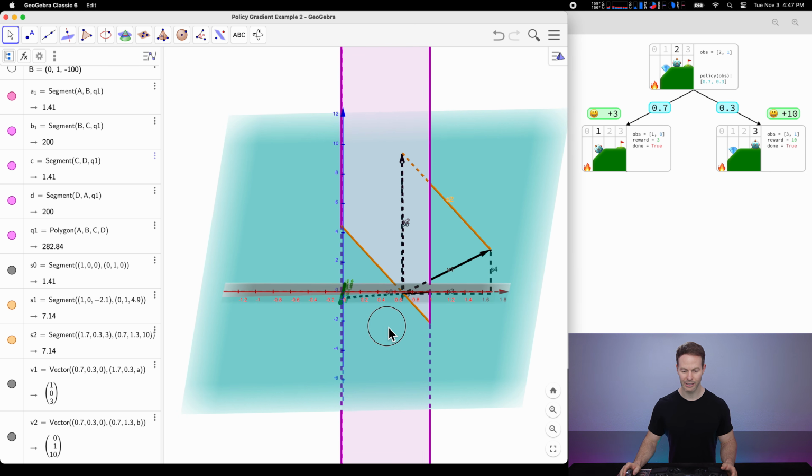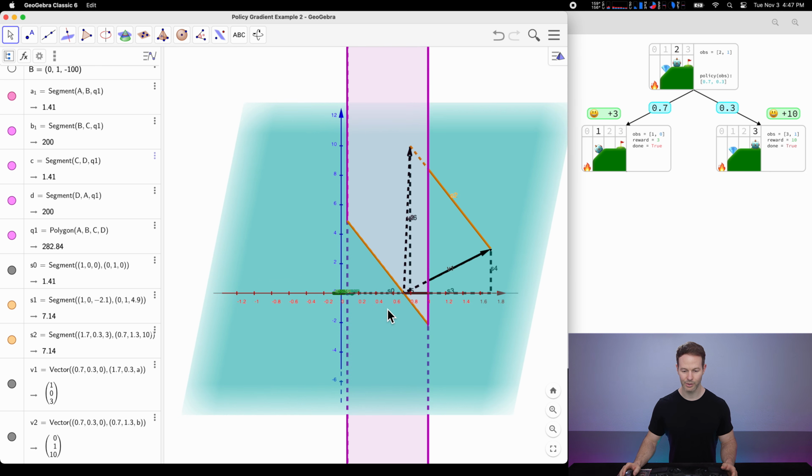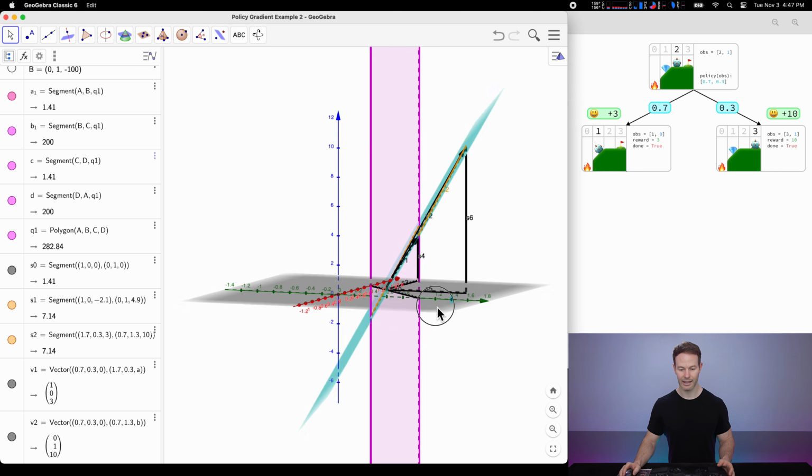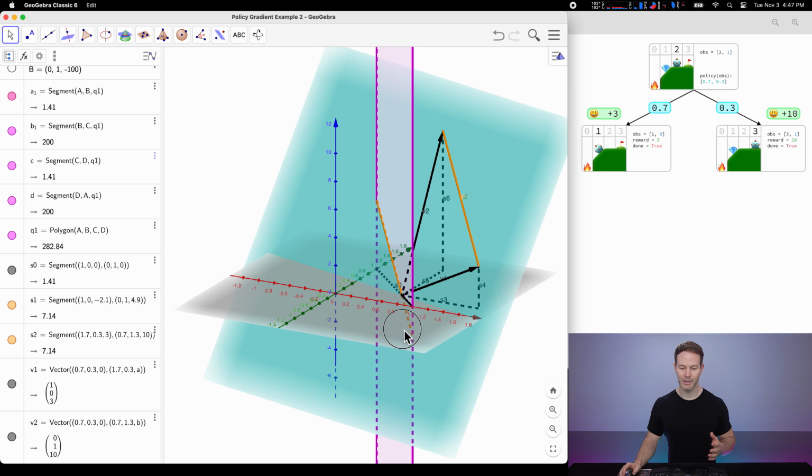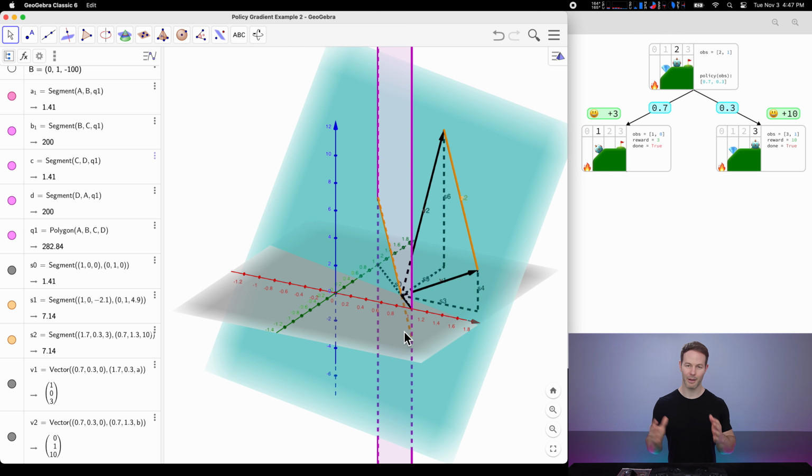And we can see that by looking at it from this angle. If we increase the probability of going left, we will decrease the expected return at a rate of 7. And if we look at it from this angle, if we increase the probability of going right, we will increase the expected return by a rate of 7. And this is really what's happening under the hood when we do the backpropagation through the neural network. It will take into account the fact that these values have to add up to 1, and it will find this gradient along the path of possible outputs from the neural network.